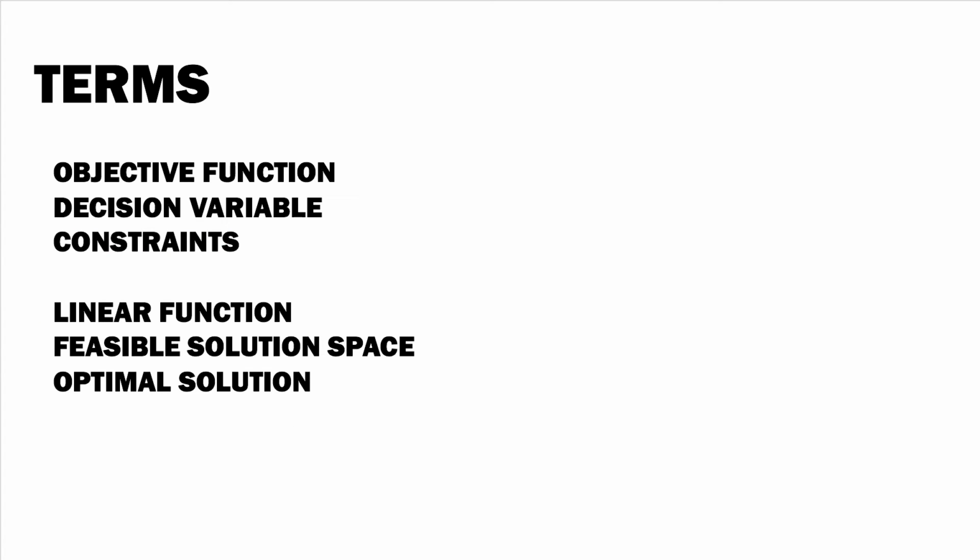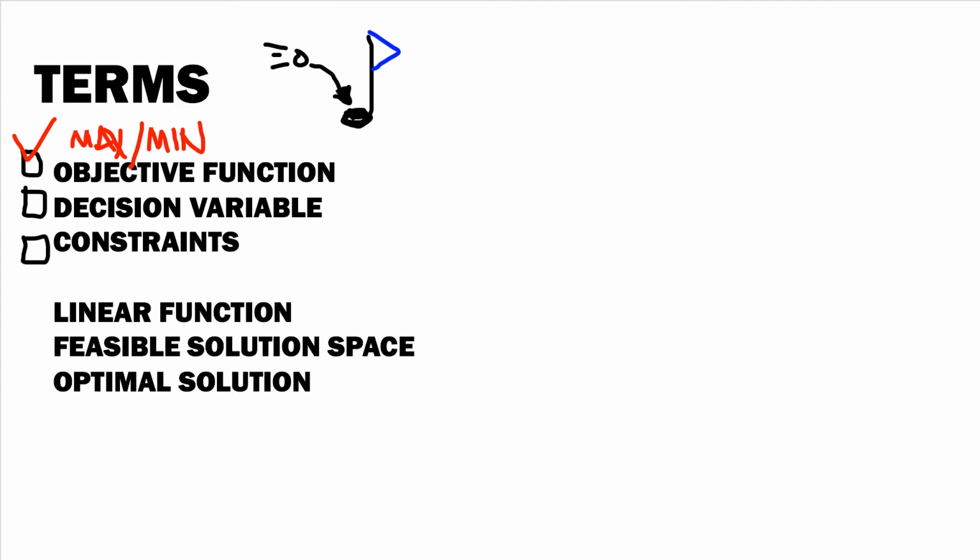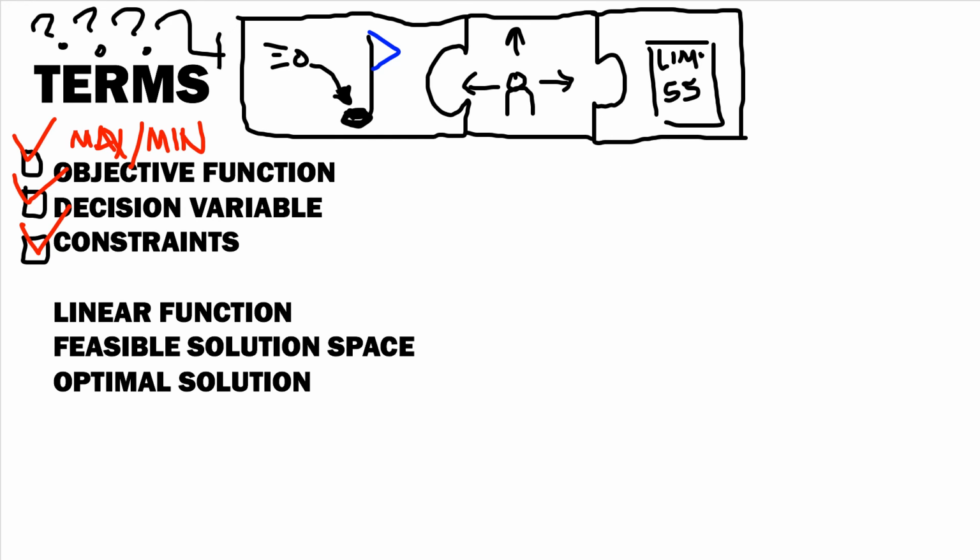Alright, so we've seen some of these terms already, but let's go through them again. As we said before, the objective function is the goal of the problem. Are we trying to maximize profits, or are we trying to maybe reduce costs? Decision variables are decisions that you can make. Should we ship more products, or should we ship less? Should our employees work longer hours, or should they work less? As we saw from our past examples, constraints are what we are subjected to, or what we are limited to. After all, there's only so many hours in a day. And what we see here are the 3 components necessary to solve a linear programming problem.